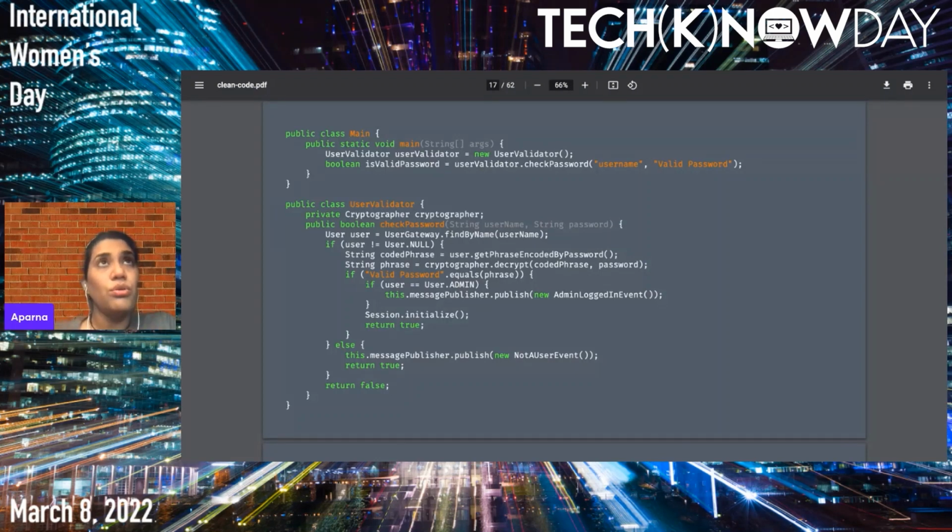session.initialize. Who knew? We only called this method to check password. Check this user's password, tell me if it is valid or not. That's all I'm expecting you to do. That's what you're saying you're going to do. But no, there is a session.initialize. So I call this, and there is the serious side effect of the user session being initialized, and I have no idea. And then that goes on to do more message publishing, right?